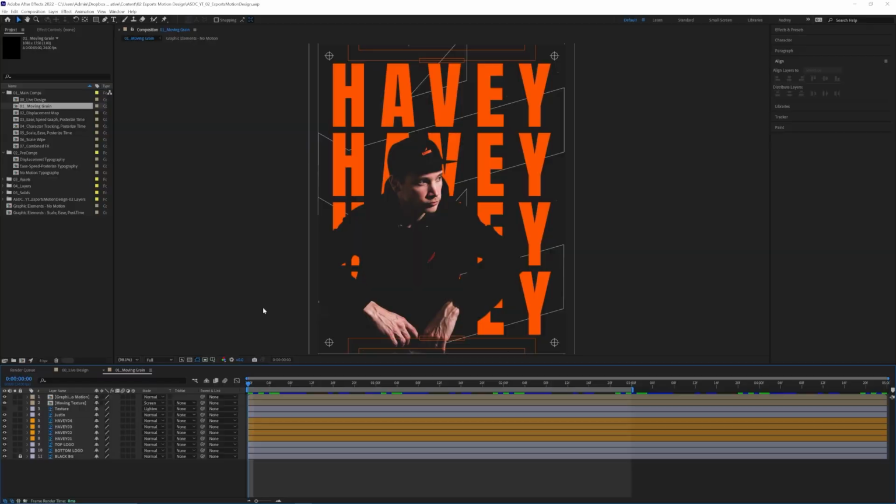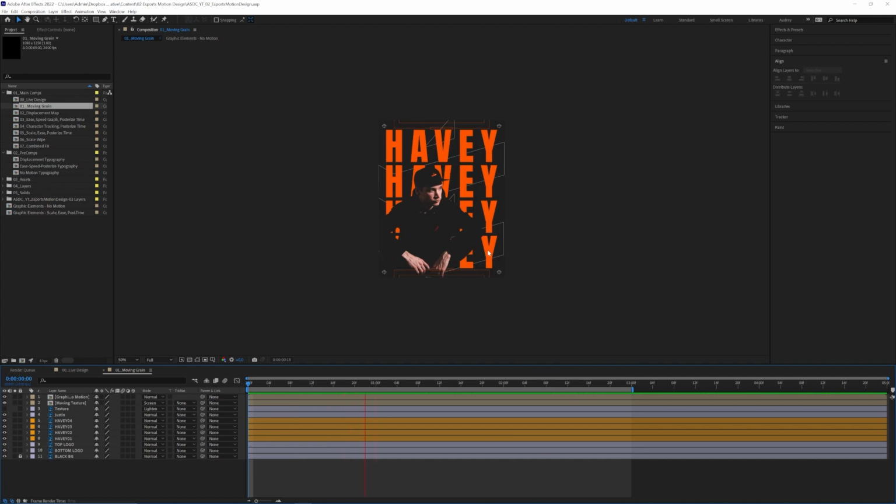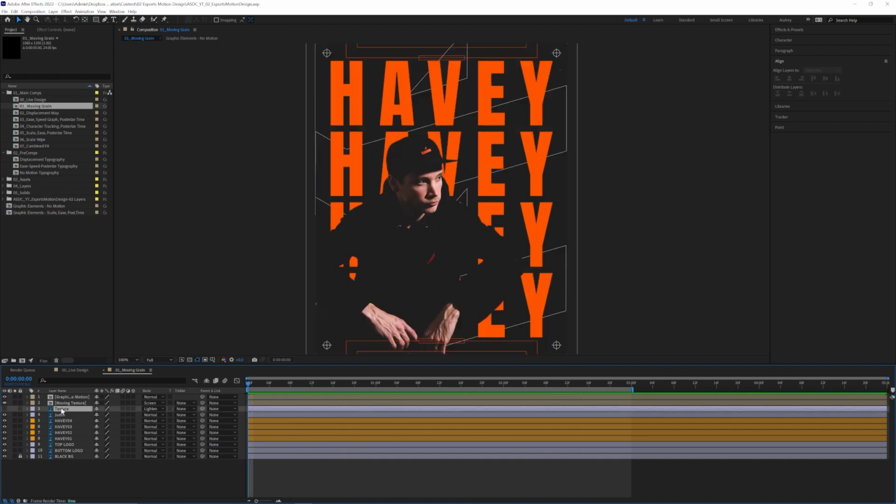Add moving grain. If you look closely, you can see a faint looping film grain overlaying the design here. And there's a couple ways you can do this, but my favorite and most customizable way is to make your own looping grain using high-res textures. I'm going to turn off this static texture we had from the Photoshop document so we can replace it with the moving one. So let's look into this moving texture pre-comp to see what's going on.